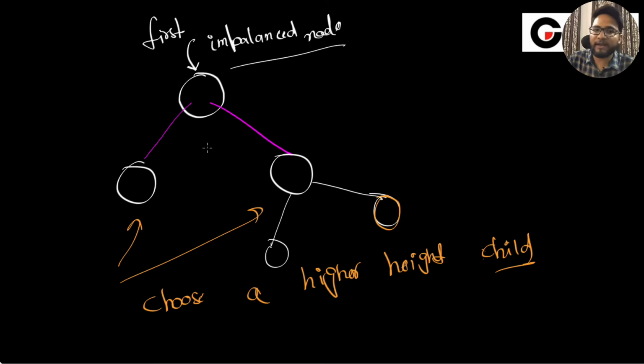Now look at the slide again. The core concept will remain same, which means from the deleted node I will go to the root, and I will find the first imbalance node. Okay, and then from there I need to choose whether it is a stick or elbow. I will follow this procedure. I will choose a higher height child. That is all. Let me do more examples.